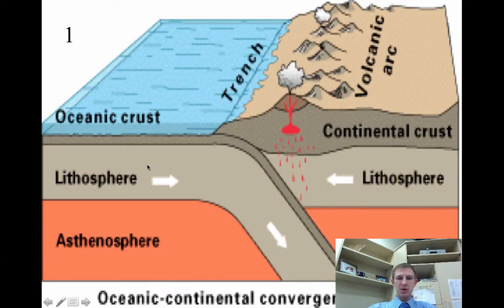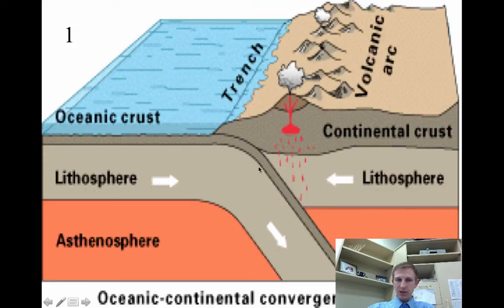When that happens, oceanic crust, because it is more dense, will dip below continental crust and sink below it. When that happens, a couple interesting things occur. The oceanic crust in the ocean, where it meets the continent, we get this deep valley called a trench, and these are some of the deepest areas in the world. We're going to talk about a couple more of these. You have this on the west coast of the United States, all along California, up along Washington State, and up into Canada and Alaska.